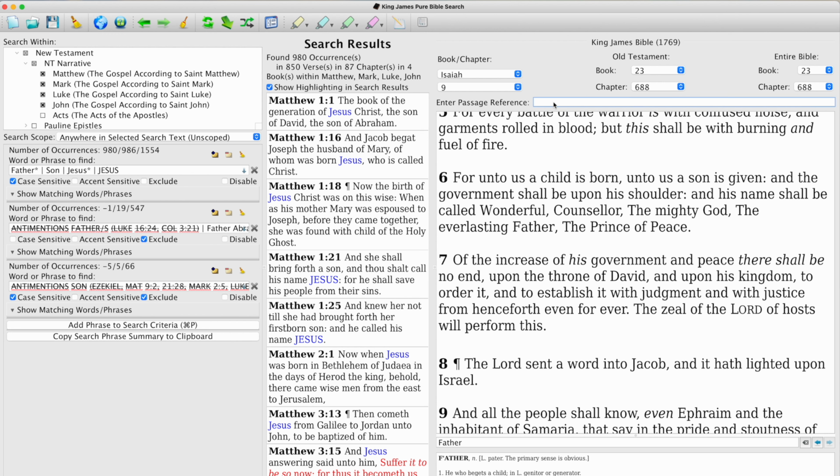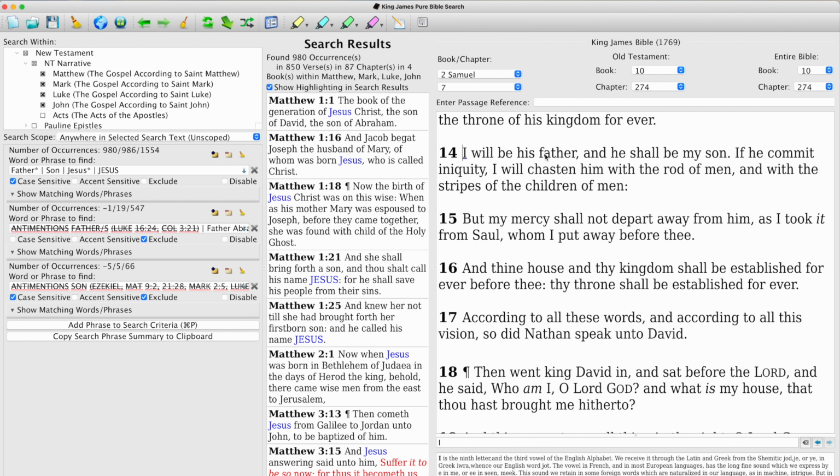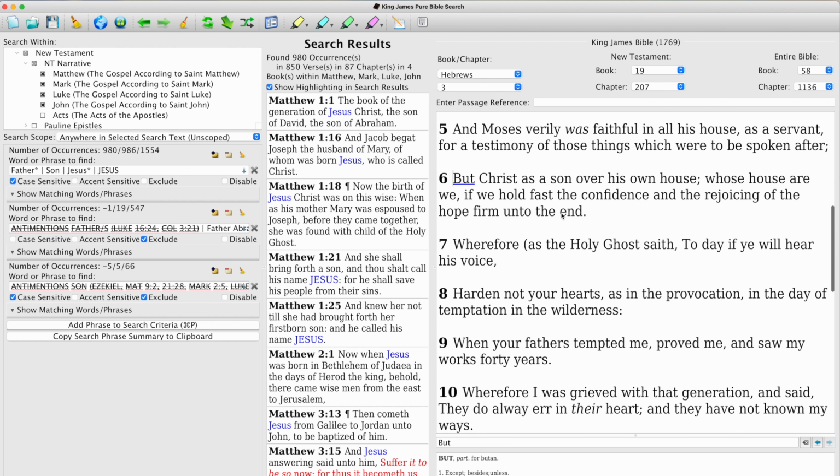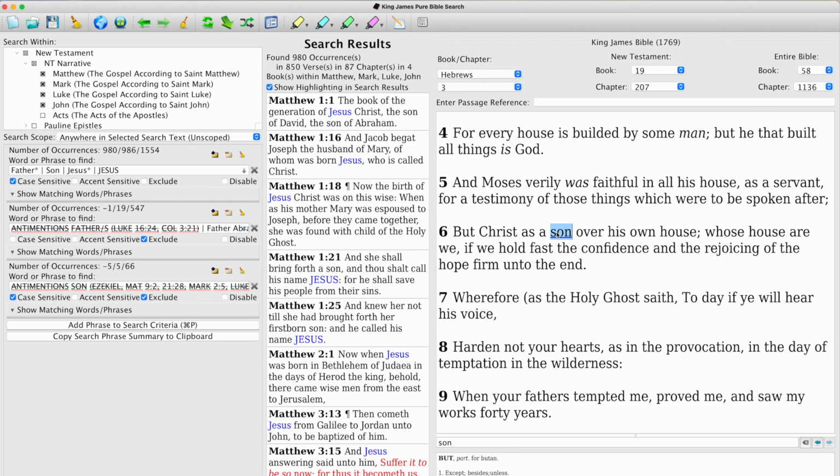But in other places of the Old Testament, 2 Samuel 7:14, "I will be his father," there's lowercase f, but it's talking about God the Father, and "he shall be my son." That's prophecy about Jesus, but as lowercase s. You could go to, even in the New Testament, Hebrews 3:6, "but Christ as a son over his own house," lowercase son. If that were capitalized, all the counts would be thrown off. There's other examples, many other examples as well.